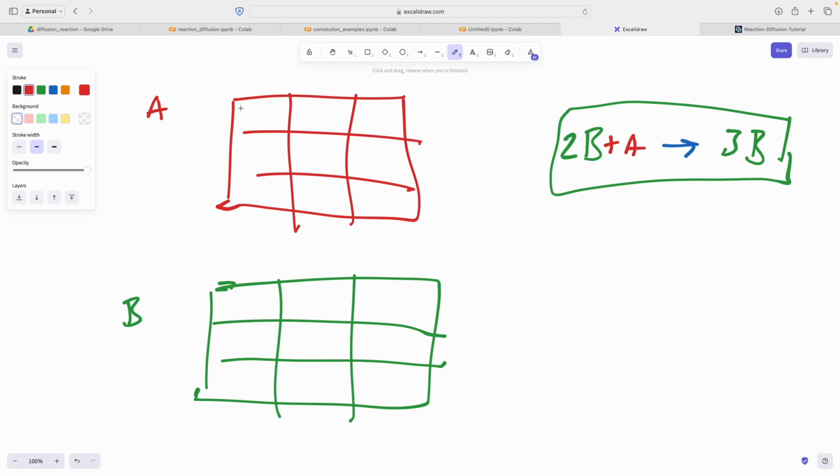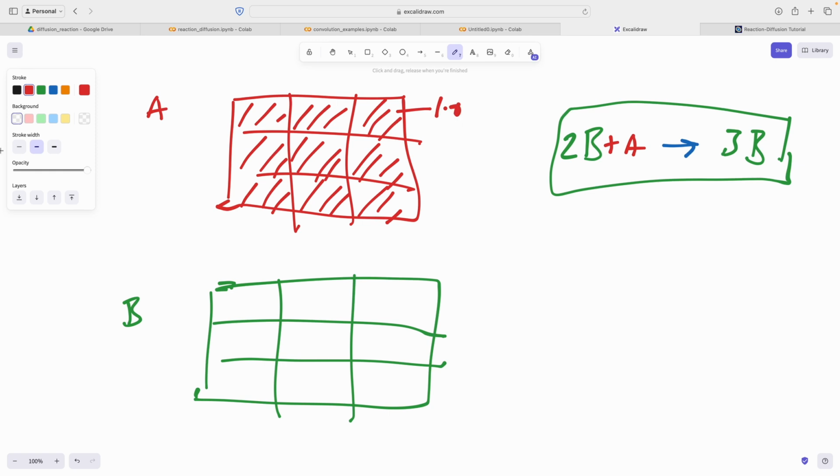And to start with, we've said we're going to have a full 1.0 concentration in each grid of A, so that's 1.0 in every cell, whereas here we started off with 0, but we're going to randomly pick some and give it a concentration of 1. So we'll maybe pick that randomly, maybe that one randomly, so that's 1.0, so that's a full concentration. So we're not going for half or a third or any other fraction, we are just going zeros and ones, just to keep it simple. But it won't be all of them, it'll be just some of them.